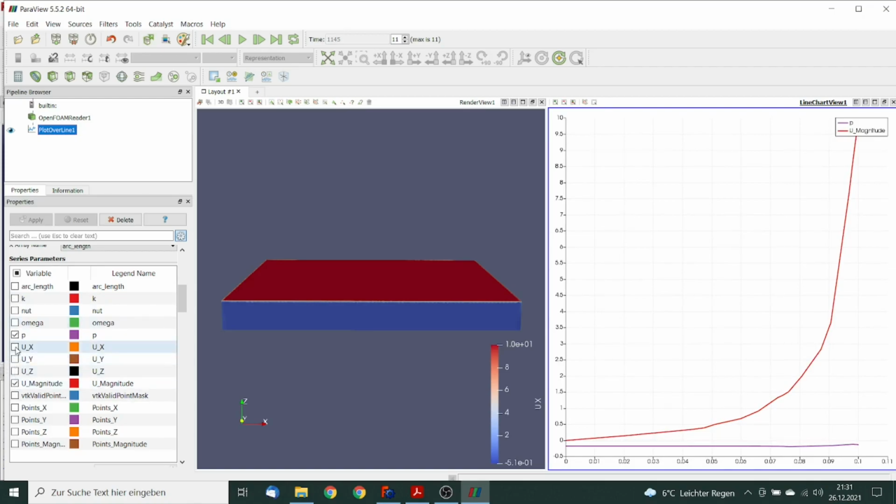So we want to know the velocity in the different directions. You see that the main velocity is only achieved in x direction. We don't have the linear distribution that we assumed. But what we see is that we have a steep gradient towards the plate. And the boundary condition on the left side was 0, that's fulfilled. On the right side we have 10, that's also fulfilled.